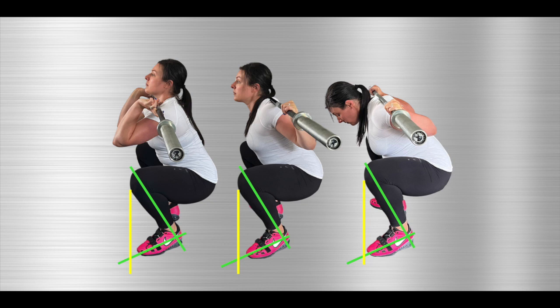But then when you move the bar to your traps for, let's say, a high bar back squat, your back is going to incline a little bit more. Your hips are going to go back a little bit further. So your knees don't translate as far forward as they do in the front squat, which means that angle between the shin and the foot is not as acute, which means you don't need as much ankle dorsiflexion for the high bar back squat as you do for the front squat.